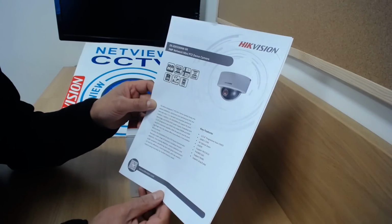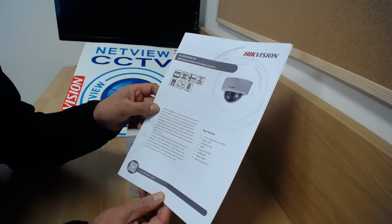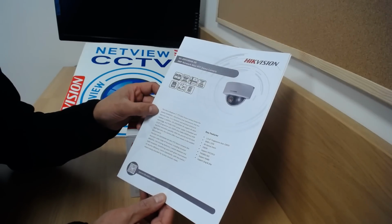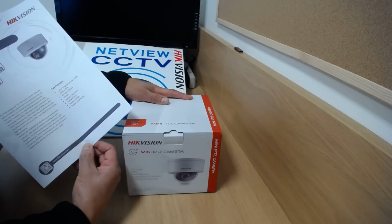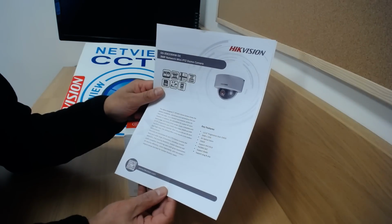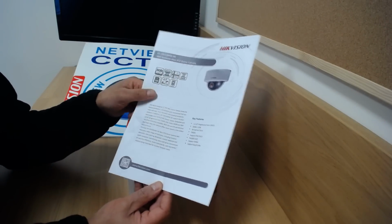So let's have a quick look at the features of this Vandal Dome PTZ camera. A micro design mini PTZ shows the easiest installation, adjustment and maintenance that you have ever seen. Fantastic and practical camera for outdoor. It's an IP67 rated camera, so totally suitable for indoor or outdoor use without any issues whatsoever. It's got PoE and a 12-watt power supply.